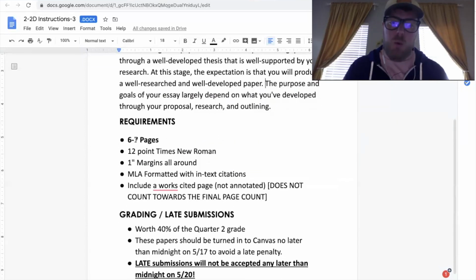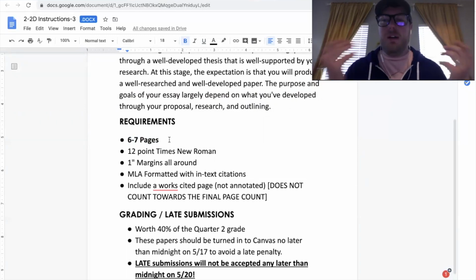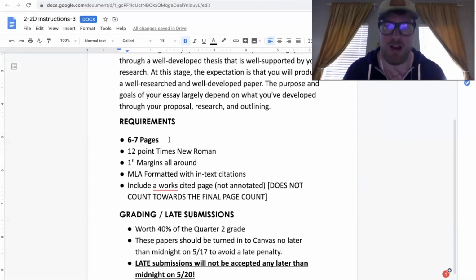So, requirements: 6 to 7 pages, like I mentioned before. Absolutely no exceptions to this, in order to receive no penalties, no deductions off the top, right? You have to meet that requirement. Now, will I accept a paper that's 5 pages, 5.5 pages long? I will accept it. But it's worth noting that off the top, there's probably going to be some deductions because it's likely going to affect a lot of the factors in the rubric.